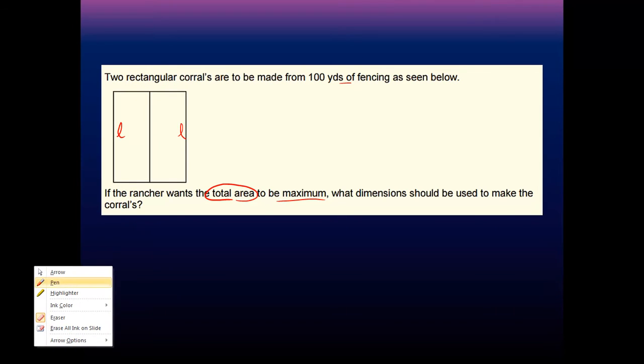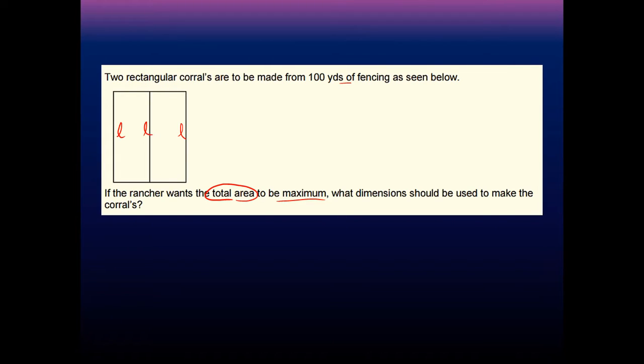There has to be a fence also in between. The other house are going to make two. So that's fence, fence, fence. Okay. And the width is going to be, the whole width is going to be W. Okay. And this whole thing is also going to be W, right?